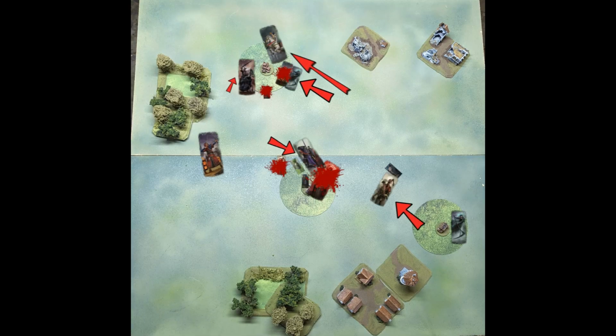So at the end of turn 4, with that Vampire Lord still alive, it's going to be 2 contested objectives and 1 objective held by the Undead for a vampiric undead victory. So everybody, this has been 10mm Age of Fantasy Regiments with the new 3.0 rules. Thanks for stopping by and watching the video.